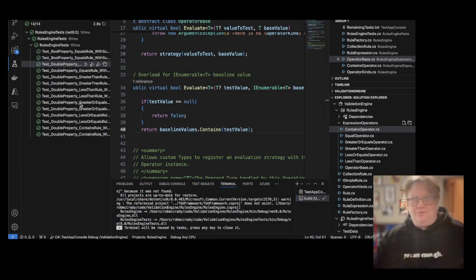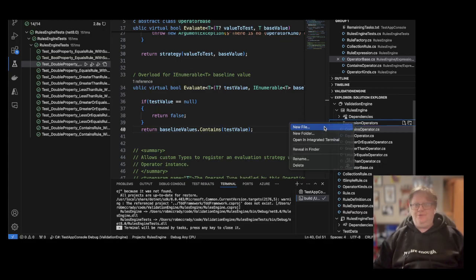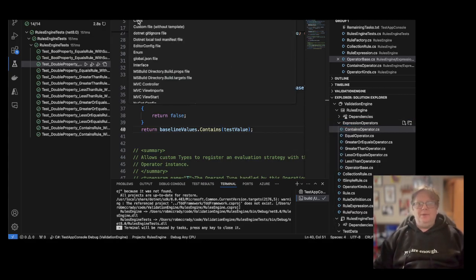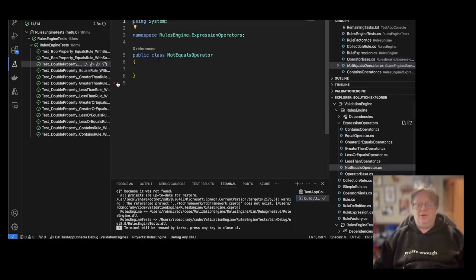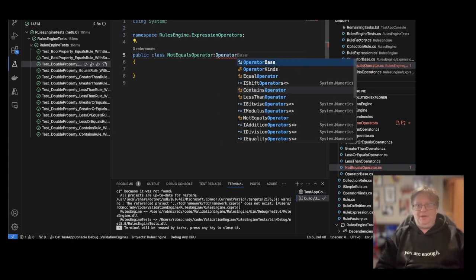All right, I have returned. First thing we need to do is add a new file. It's going to be a class, not equals operator. And it's going to inherit operator base.